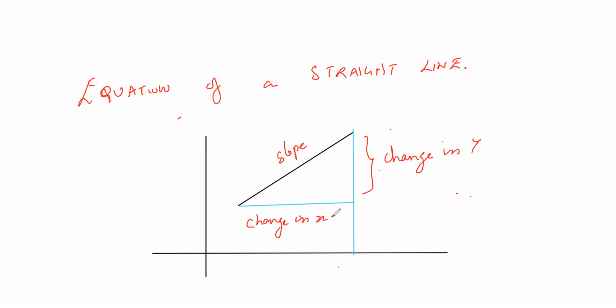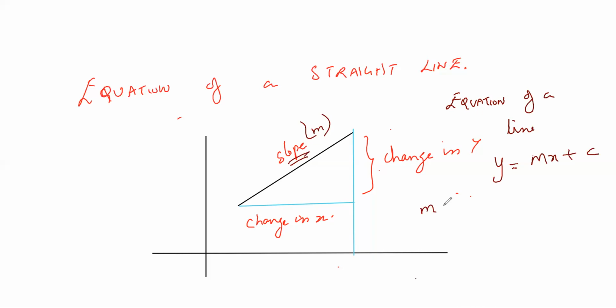So generally the equation of a line, which we all know. What is it? y is equal to mx plus b or mx plus c, constant. y is equal to mx plus b or c, whatever it is. Okay. And this m is called the slope. This slope is there, right? This is called my m itself. So what is m? Change in y to change in x respectively.